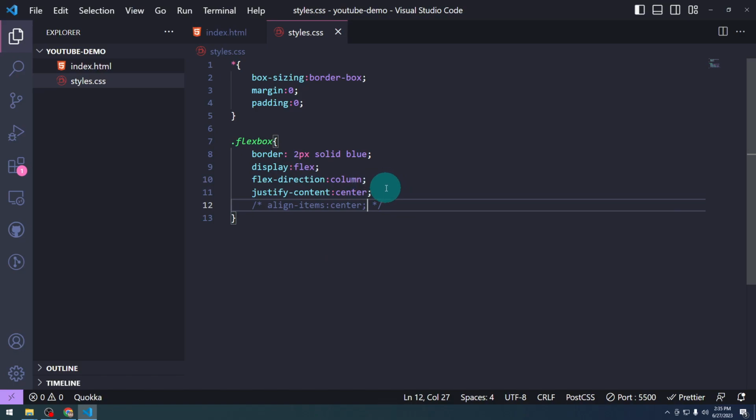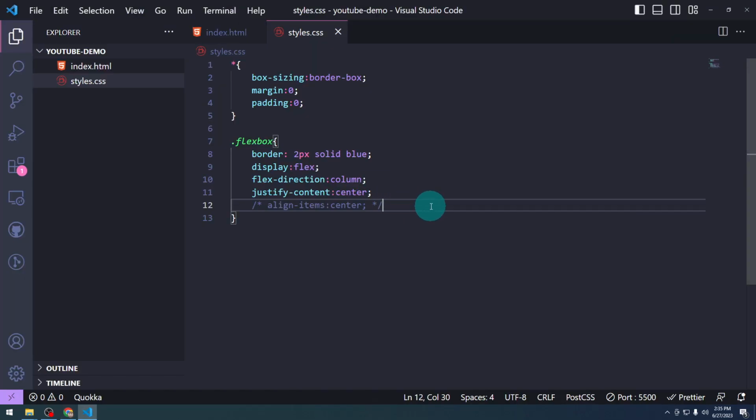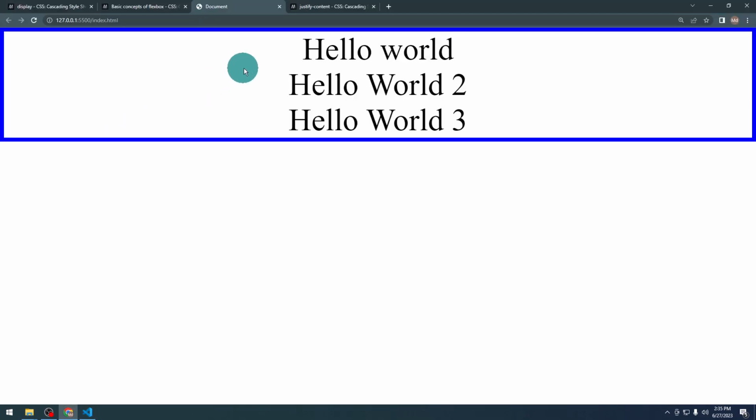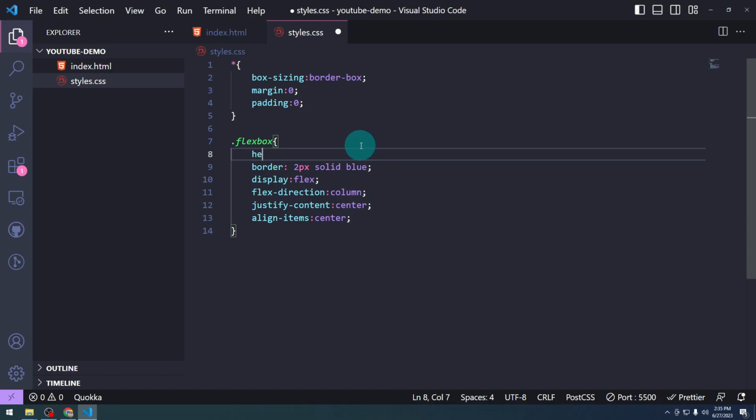For column, the main axis is vertical. It is centered vertically now, not horizontally. If we uncomment this, and now it will be centered. Let's go ahead and set a bigger height to make things more visible.